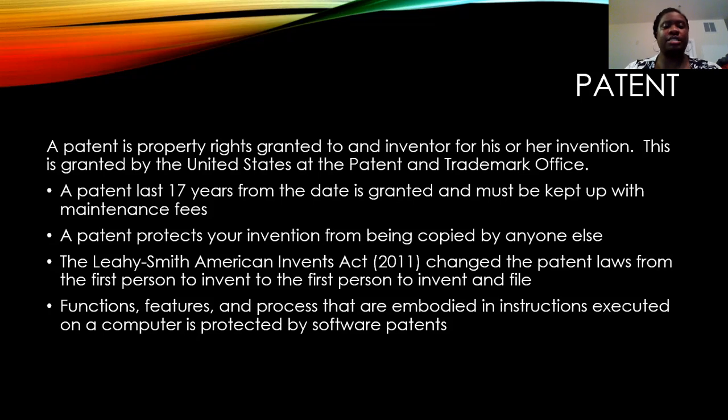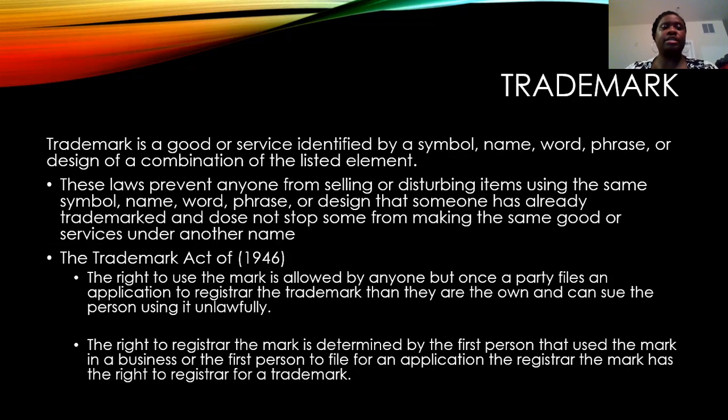Functions, features, and processes that are embedded in instructions executed on a computer are protected by software patents. A trademark is a good or service identified by a symbol, name, word, phrase, or design, or a combination of the listed elements. These laws prevent anyone from selling or distributing items using the same symbol, name, word, phrase, or design that someone has already trademarked, and do not stop someone from making the same good or service under another name.